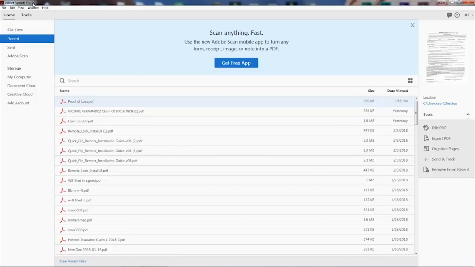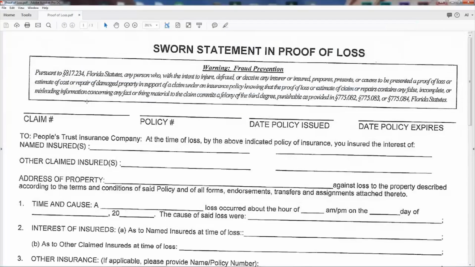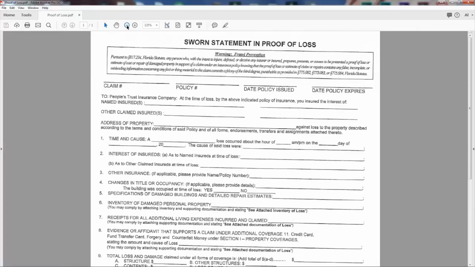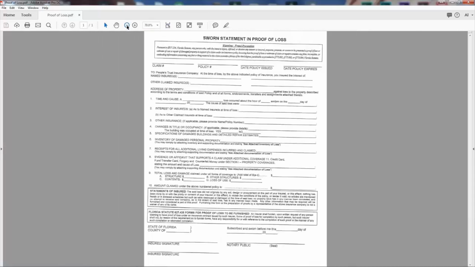Listen, today I'm going to show you guys how to straighten out a PDF file that was scanned in lopsided. Take a look at this form here. You know how annoying that is when you scan something in, and of course you have to print multiple copies of it, and you don't want to print it out looking like that. So let me show you a quick and easy way using Adobe Acrobat to straighten and fix this project.